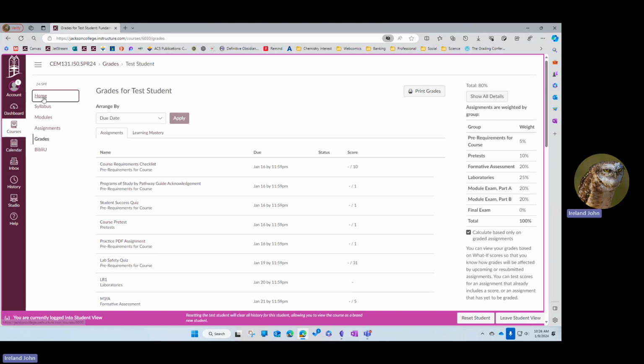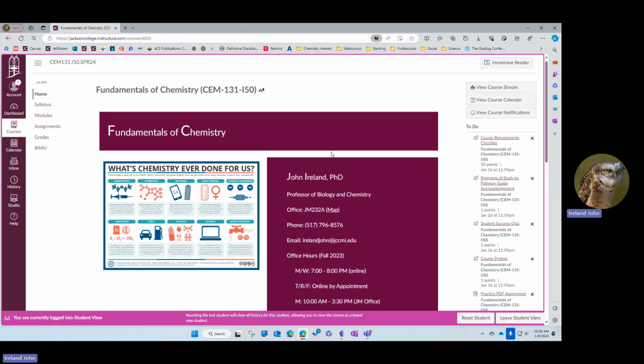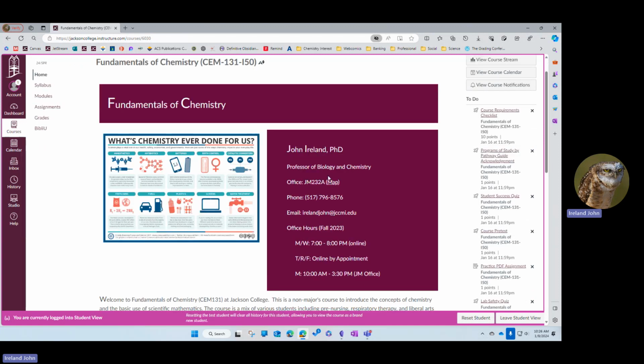We're now going to return to the home page and go over the basic layout of the course. At the top of the page is the contact information for me, maps to my office, which you can find right here. And then I'll be on campus probably Mondays for in-person office hours during the day if you ever want to meet me face-to-face. Also, if you have any other times during the day that might work better for you, send me an email and we'll try to set up an appointment that makes sense for the two of us.